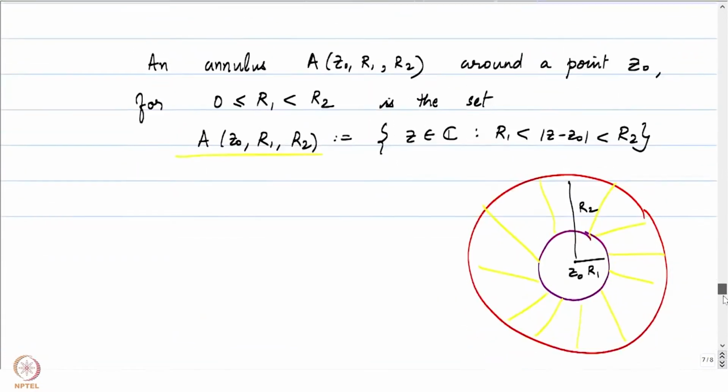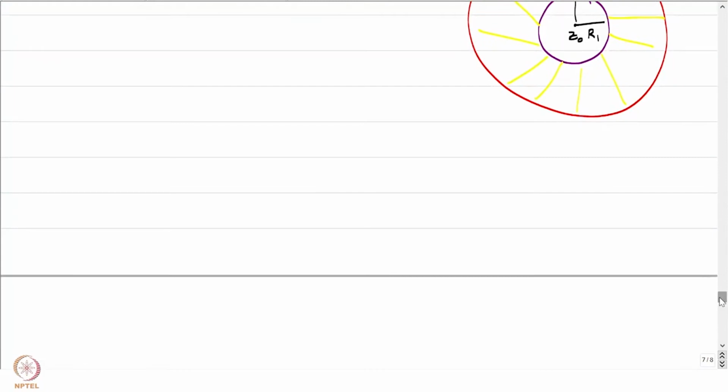Okay. So, we now have all the ingredients to talk about the Laurent series development around, or in, an annulus. Let me just describe the theorem for you first. Laurent series expansion. Let us pick a function f which is holomorphic on one such annulus.